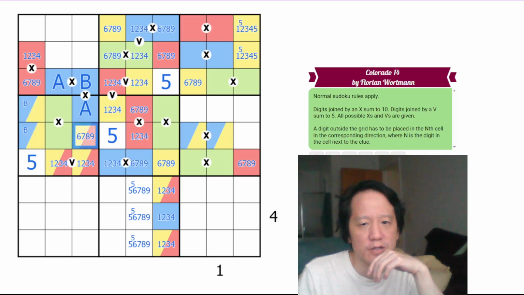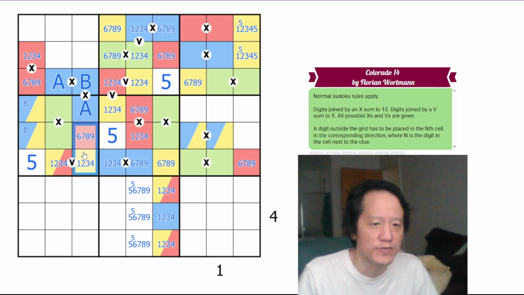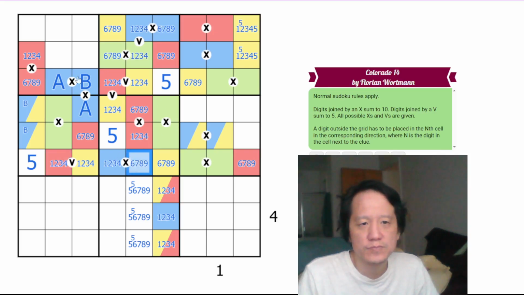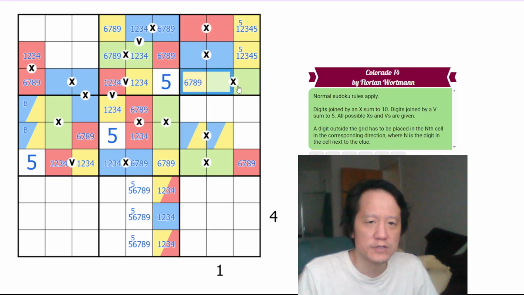This can't be yellow. This is red, which means this can't be red because there would be an X in between if this was. So this can't be yellow. This is red. We're not sure which one of these is high or low, though. We don't know which one of these is high or low.